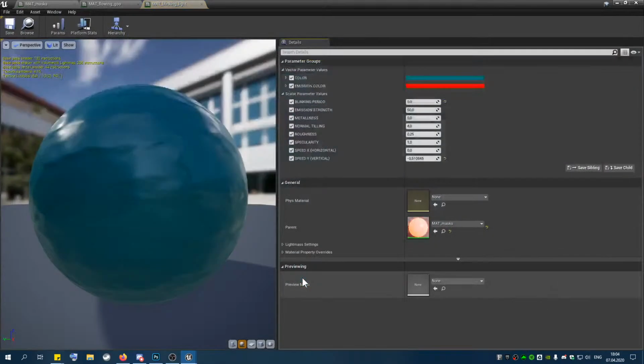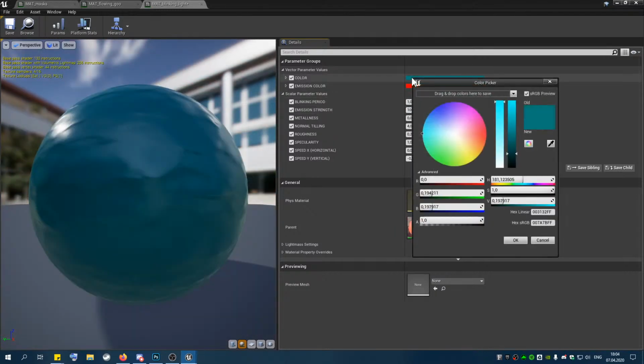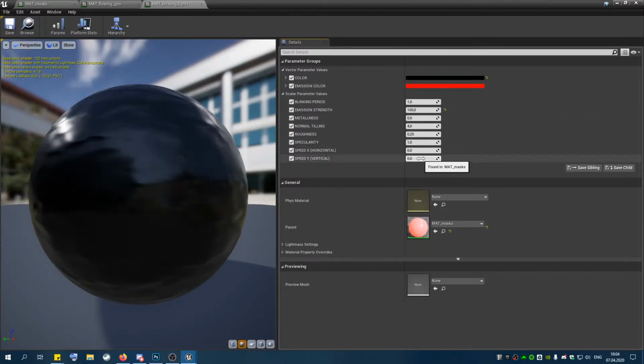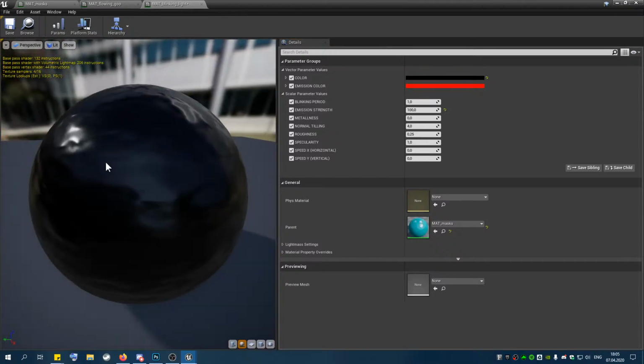So let's change them. So this is a blinking light. Let's put blinking period to 1. Let's put emission strength to 100. Why not? Let's change the color to black, and let's disable the flow of the normal. But one more thing, it's still gooey, so it has this normal texture.